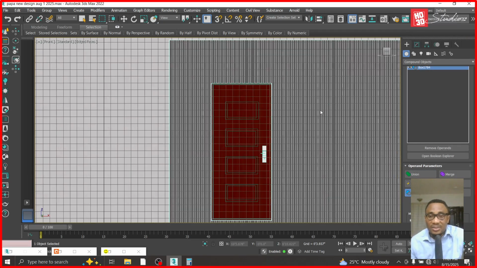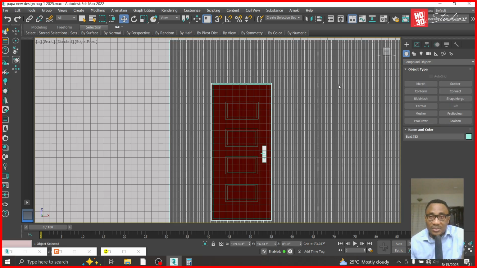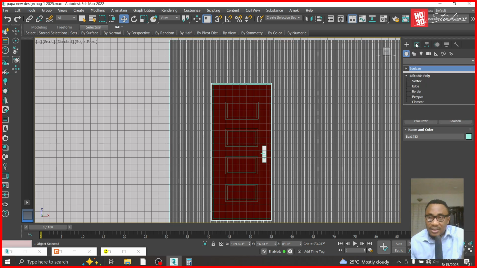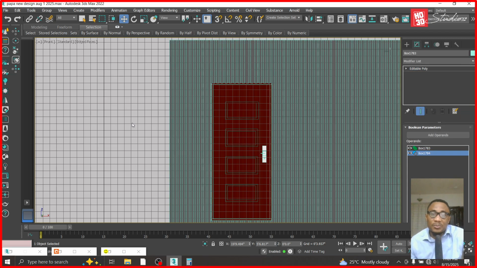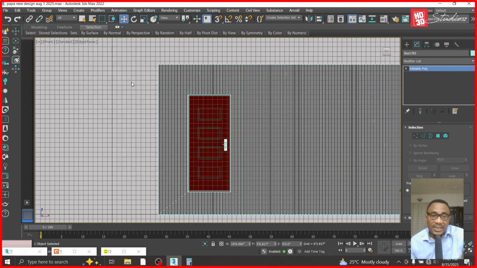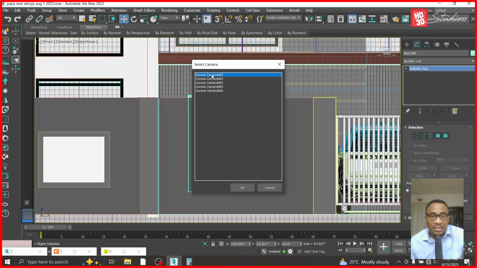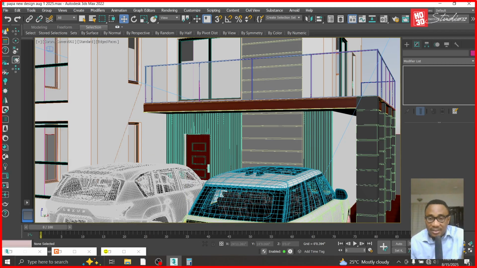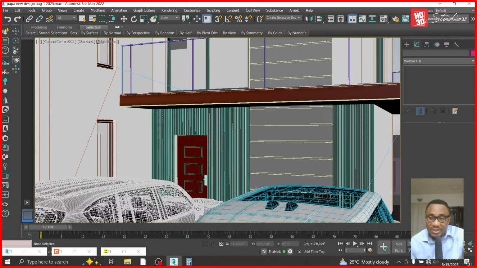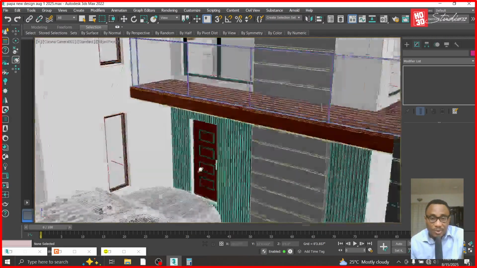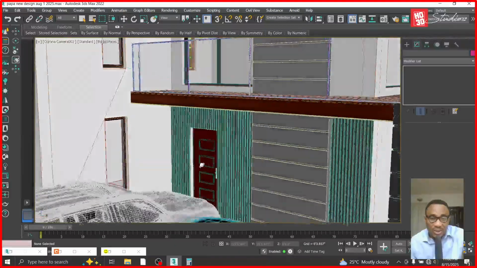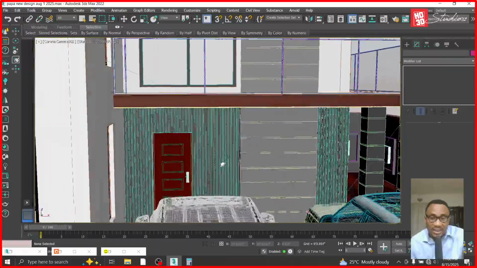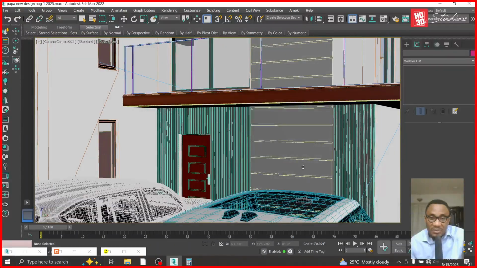Yes, this worked. So we're going to right click and come here, boolean, editable poly, and unhide all. So now we can delete this. The box I deleted now is just the box that was used to carve. Okay, so that's what we have. So we have a fluted panel there. Let's see what it will look like when we render.